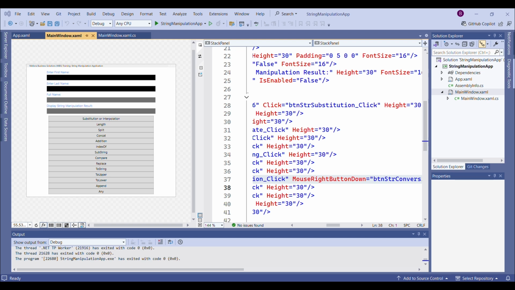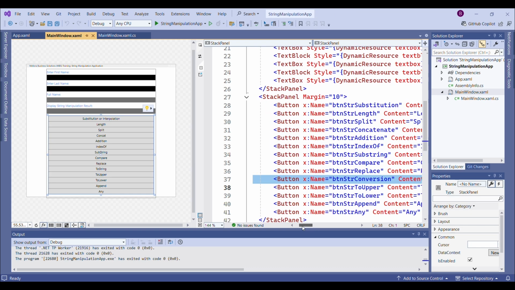And the app has the two key files associated with WPF applications, which are the main window XAML file, and then the main window XAML C# file. So this is not a WPF training video, so I'm not going to go into detail to explain all the WPF tags that are used in this particular app, but I will just give you the basics that are necessary for you to understand what we'll be discussing today.